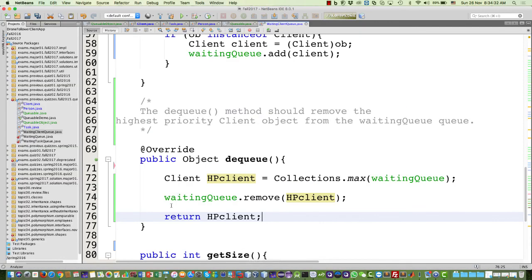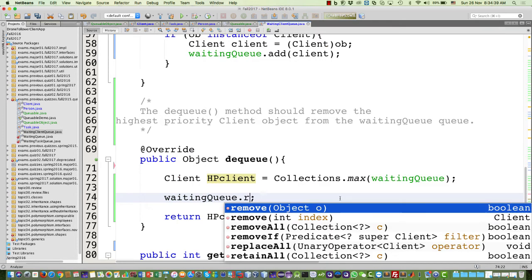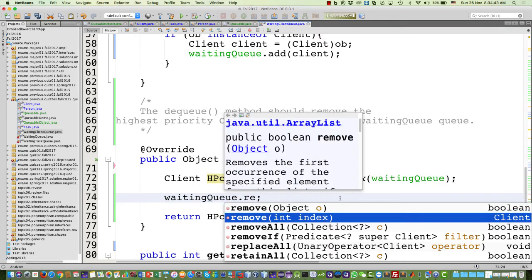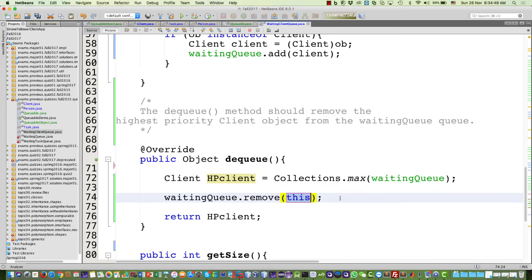Yeah, it's possible also. And remove is going to return, let me check. Dot remove returns a boolean only if you remove with the index. If you remove with the index, yes, it returns the client. But here it's going to return a boolean.